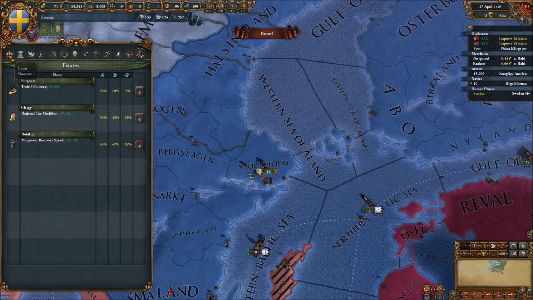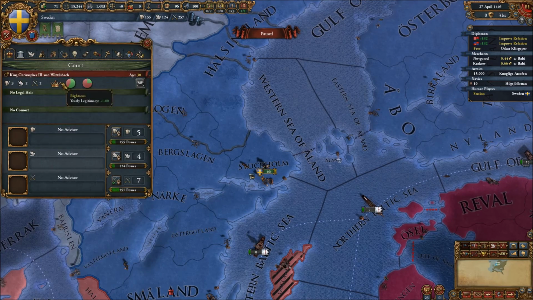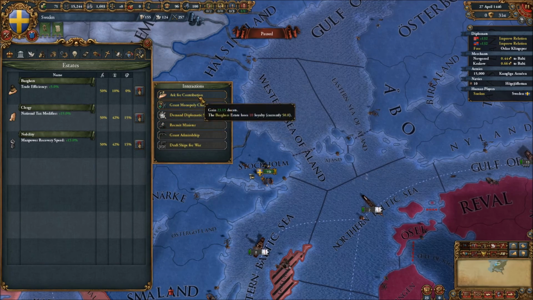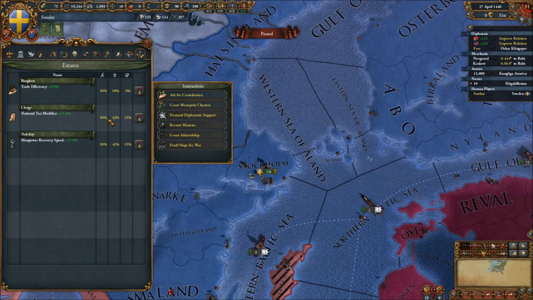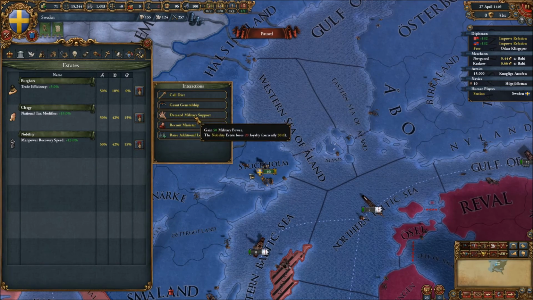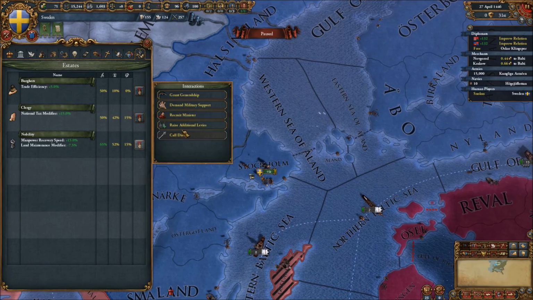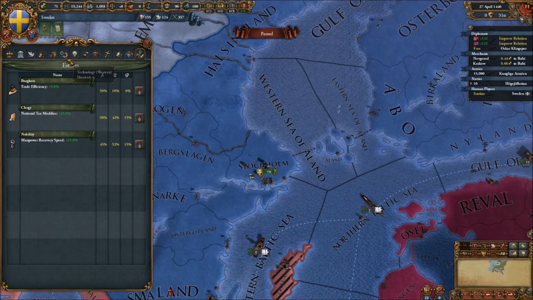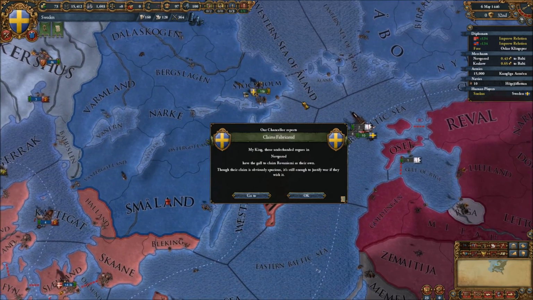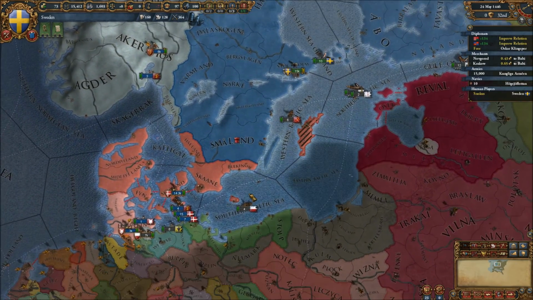And I'm not gonna buy a general on the off chance that our new regent will have some kind of military trait and we want to call him in. We could do something like this, but I'm actually gonna hold off on that. I will call a diet and demand military support so we can rush the military technology, which will give us an edge in the war.